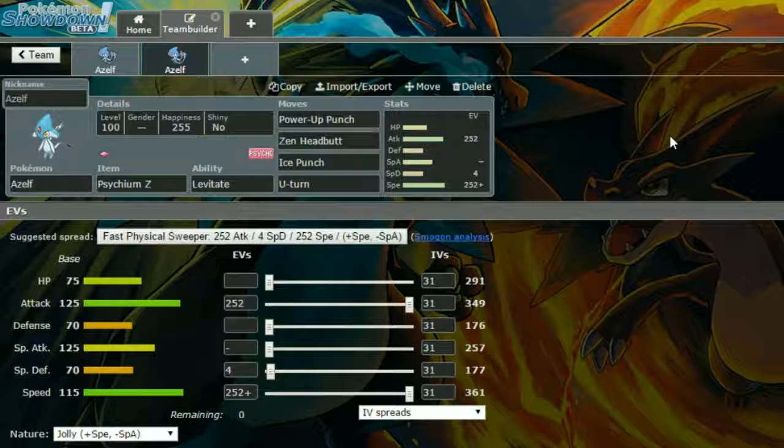Zen Headbutt is a really strong STAB psychic move, has a chance to flinch, and it is powered up by the Psychium Z to do Shattered Psyche, which will do a lot of damage to most things. Obviously be cautious if there's a Dark type about, because that could always come in. Ice Punch to hit things like Dragon types, Grass types, Flying types. Ice is just generally a pretty good coverage move to have.